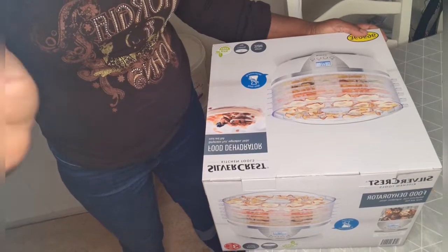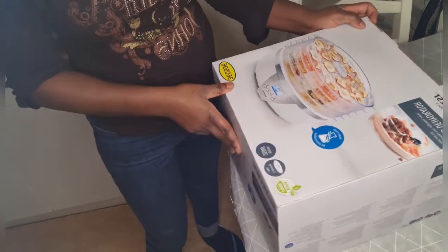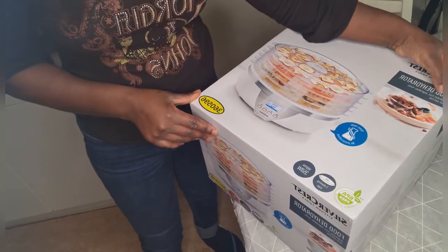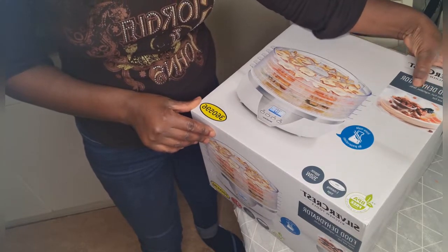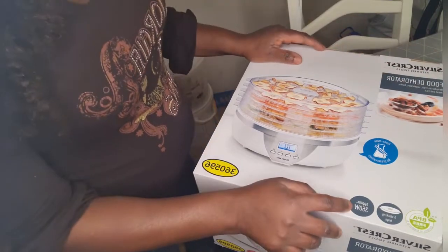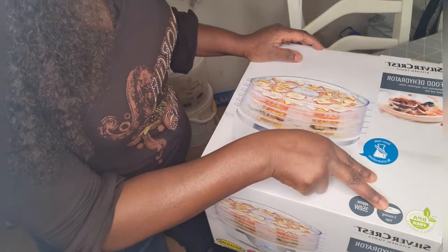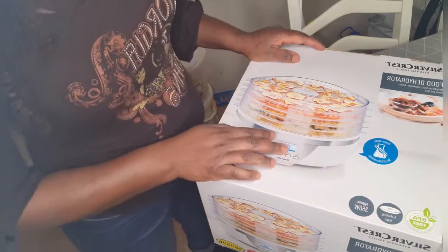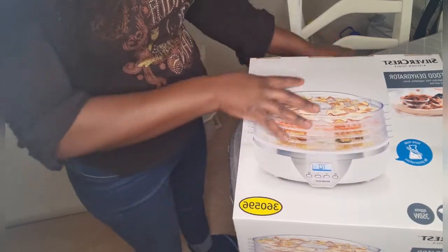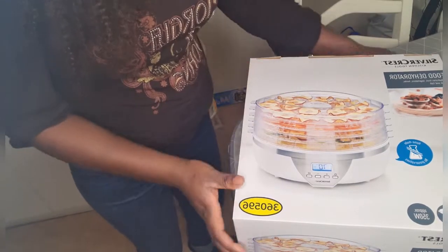Yes, I got this from Lady. They brought it out there, so I just ran to get one for myself. It dehydrates fruit, vegetables, herbs, meat and fish. This is how it looks, and it's approximately 350 watts, with 5 stainless trays, BPA free, and no preservatives. So we are just going to go ahead and open it.